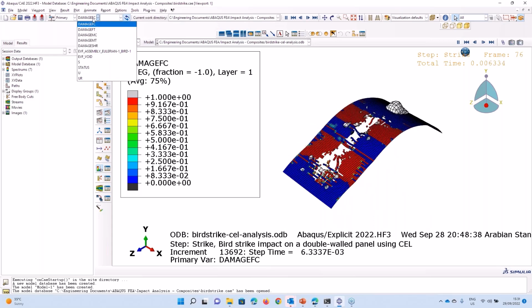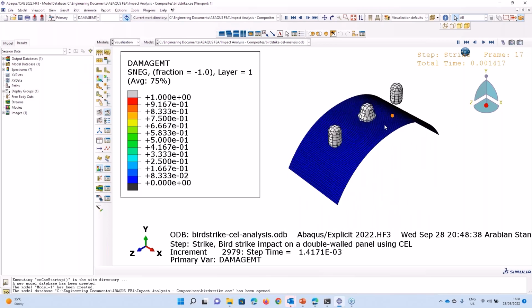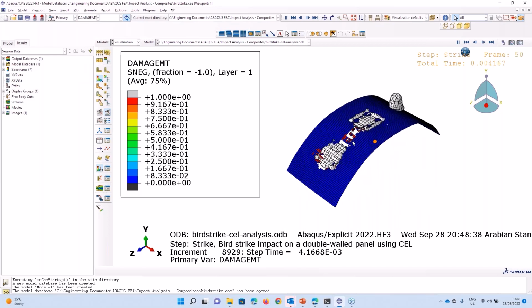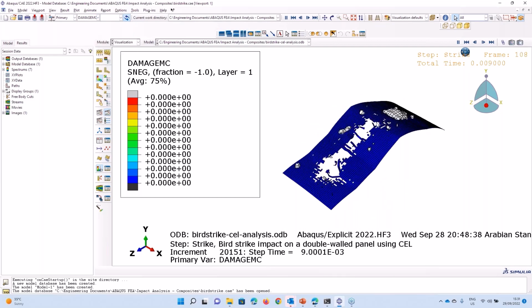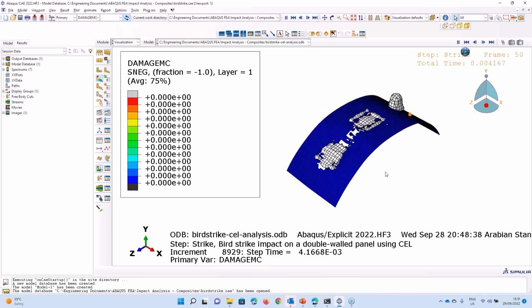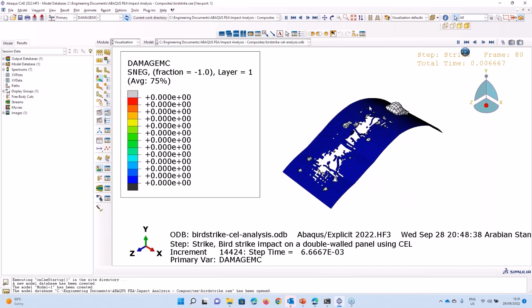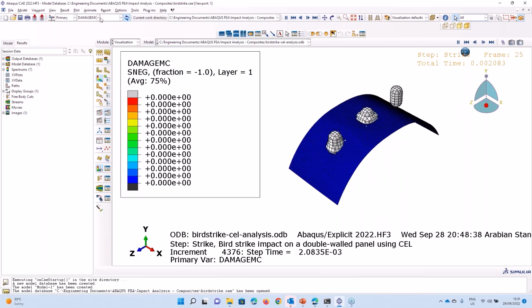If you want to talk more about the matrix front, you can see that in terms of the matrix, there are some tensile failures that have been created. And in terms of compression, there's not much compression. It's mostly on the plies that have failed and delaminated. So there's no full delamination. It's that the plies have caused the failure, which in turn causes the delamination.